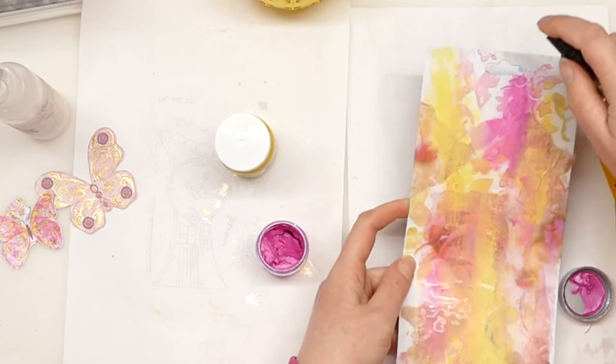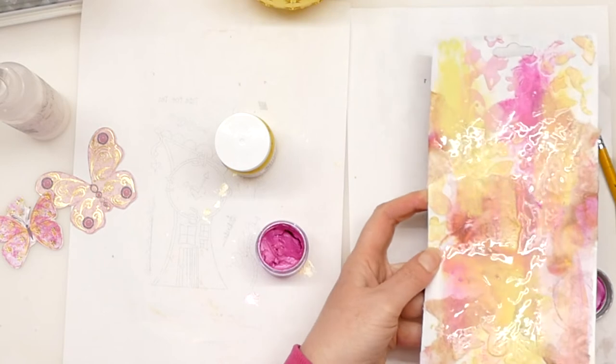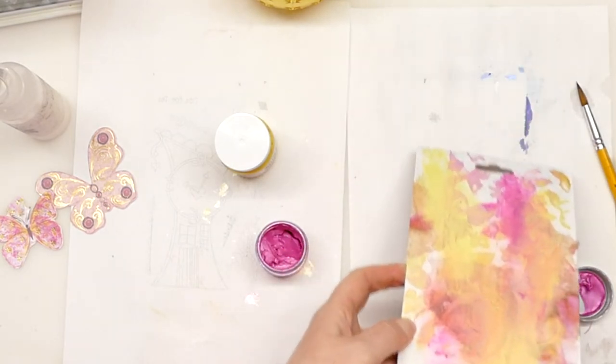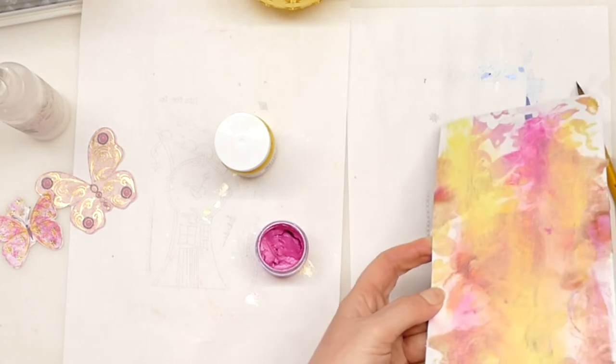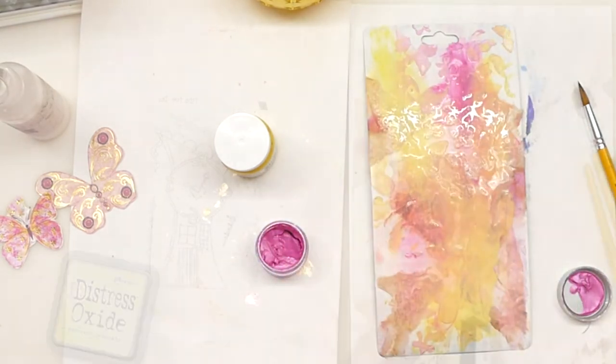I think sometimes when we paint it on ourselves it can look quite contrived, but if we just let it move around and do its thing, I think that's where we see really interesting things happening, and we should see the paint going in amongst all the various elements of that there. So I will let that dry.